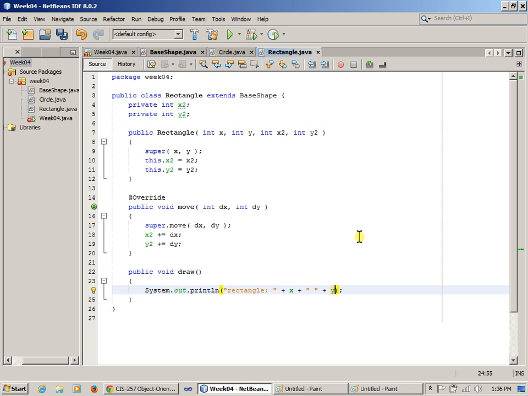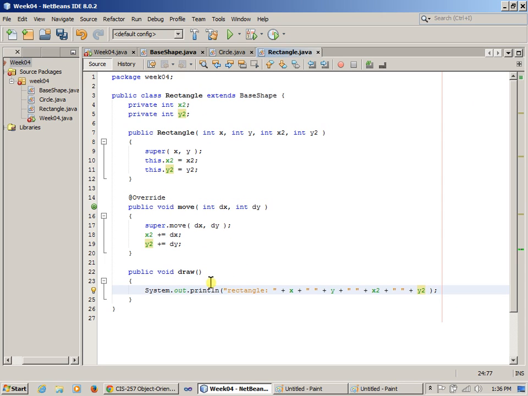So I can say, all right, then I will stick with this protected solution to my access to X and Y, and of course I can also provide X2 and I can also provide Y2, and this will be my version of drawing the rectangle with just a set of coordinates. So here we go, Y2, right? So this is kind of simplistic, but it's an interesting thing to try to say draw.